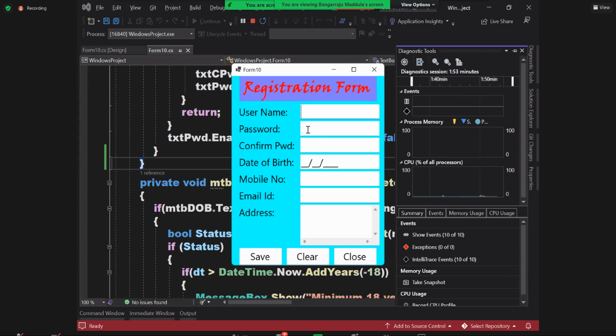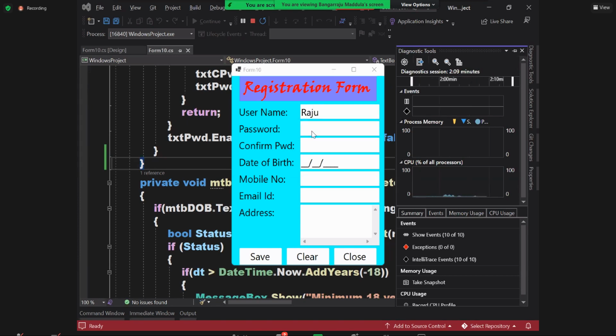Password, define your own rules here. Minimum 8, maximum 16 or 20, that's your choice. It should accept special characters and alphabets. Already I showed you that expression, you can use that expression there. Okay, I'm leaving that task to you. I'm not showing you. I'm leaving it for you. Come on.